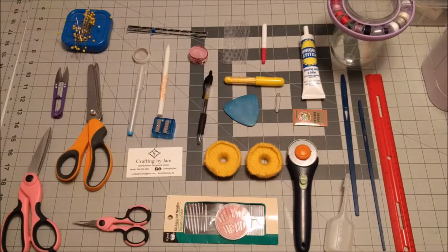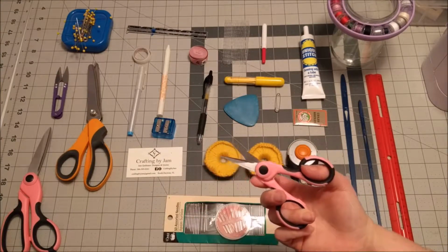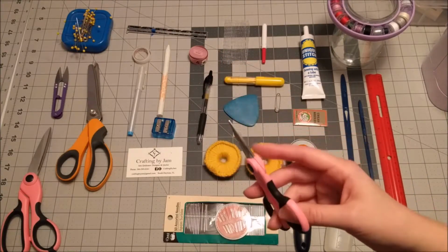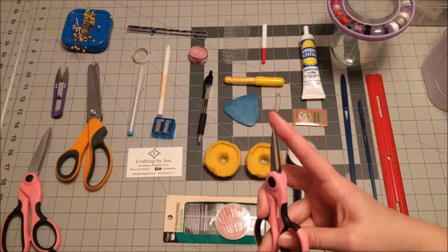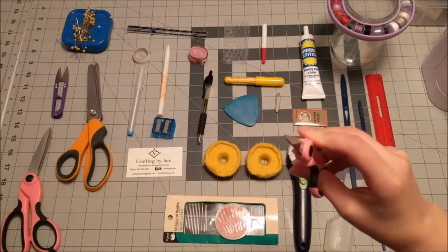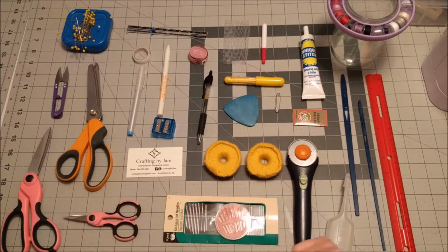Other cutting options is embroidery scissors. Love these little guys. It's a nice sharp tip to it, and I only use them for my crafting, for sometimes paper, but generally only fabric. And it's great for getting into those little corners. Having that nice sharp tip there makes a huge difference. So embroidery scissors.